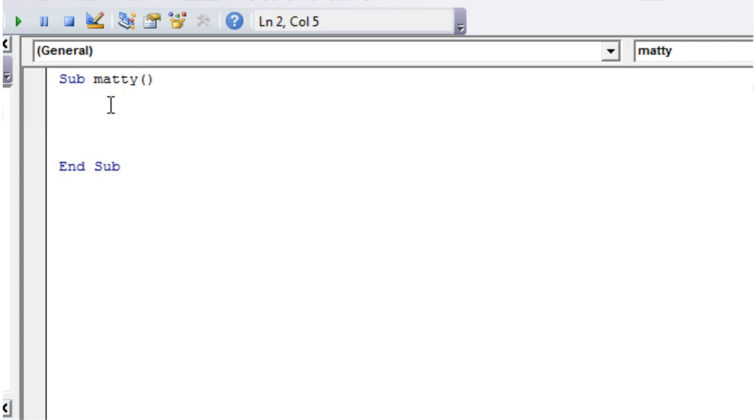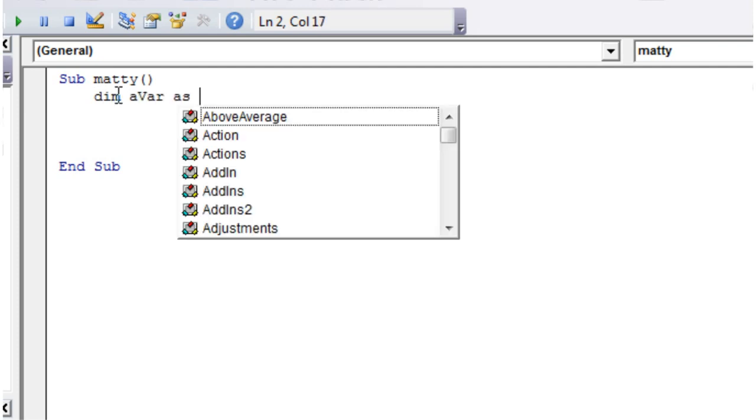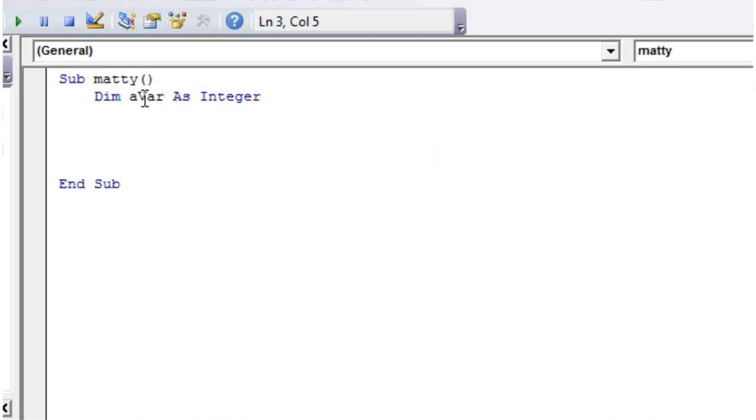So an array is a group of variables. Where with a variable, like Dim ava As Integer, you just have one piece of data stored in the memory of your computer, an array is slightly different. It's a group of variables all stored in the same place within the memory of your computer, but split out into a sort of grid with indexes so that you can reference them. The easiest way to show you is probably just to get going and start writing them and then explain them as we go along.